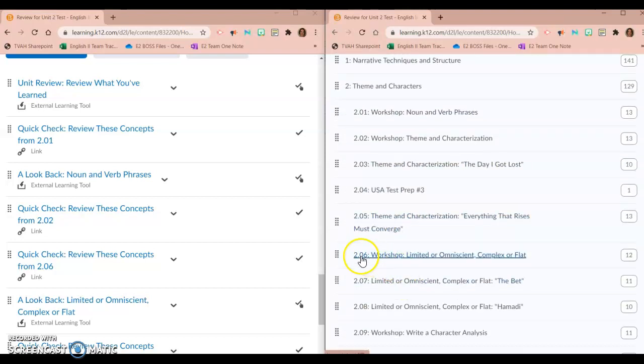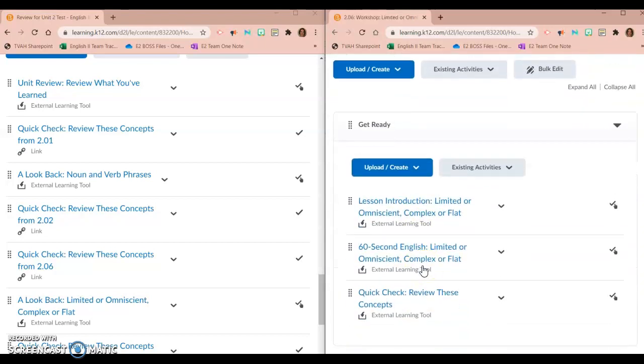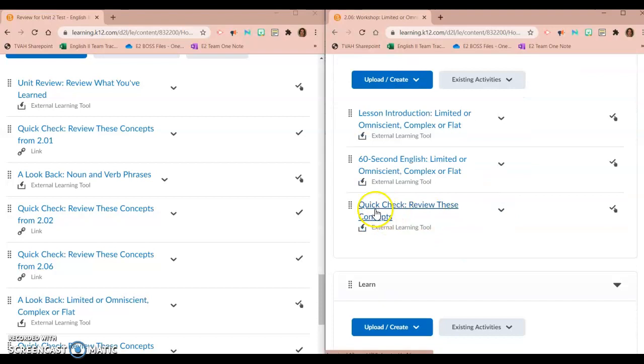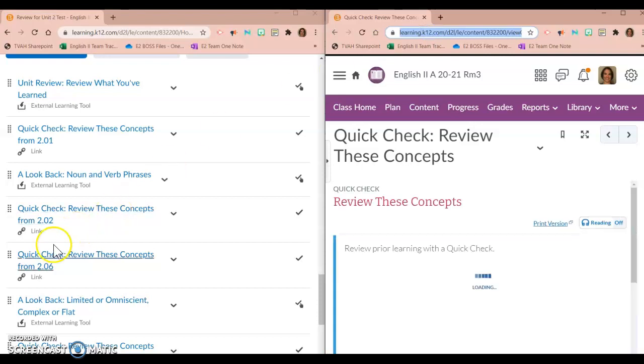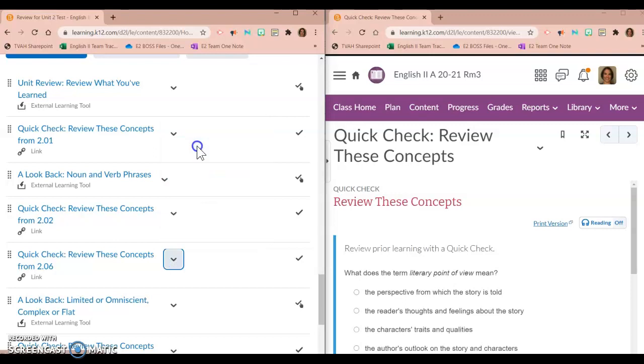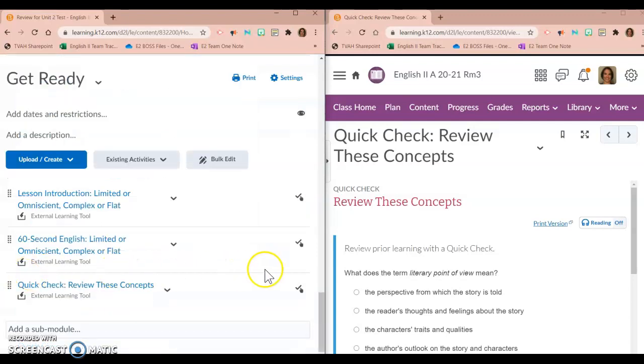I'm going to go to 2.06, and again, that quick check is right here in the Get Ready section, and I'm going to click on that. We're going to copy, so Control C, and then come over here, pull the arrow down, edit link, Control A, Control V, update, and that one should be good.